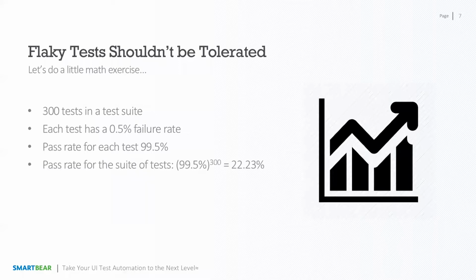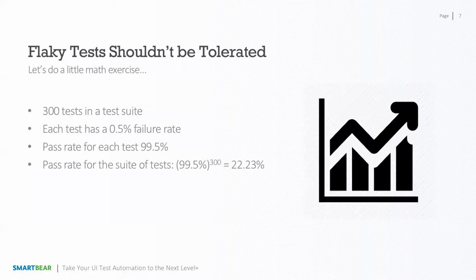But when you actually expand that pass rate out for the entire suite of tests, you're going to see that the actual pass rate is less than 25% for the test suite as a whole. Eek. That's closer to my grades. So even a passing rate of 99.5% for a single test may not be good when you actually look at it in the larger picture of a test suite. And this is an example of why the 0.5% really matters.